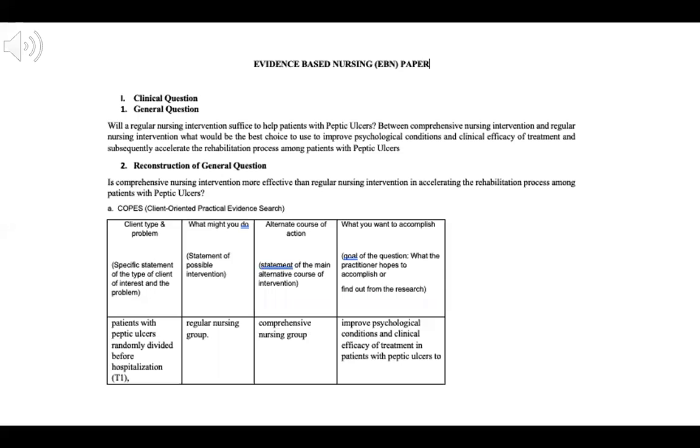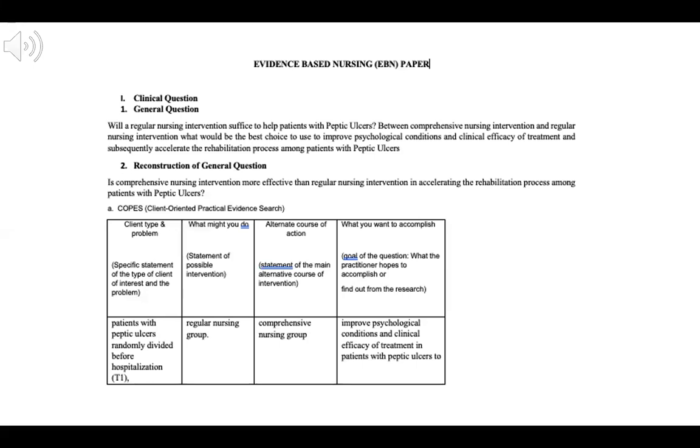Also, you have learned that in the implementation phase, all nursing interventions should be based on practice standards, which means that these practice standards are based also on scientific principles and scientific studies. So they were proven to be effective in a particular population group having the disease or the health problem.